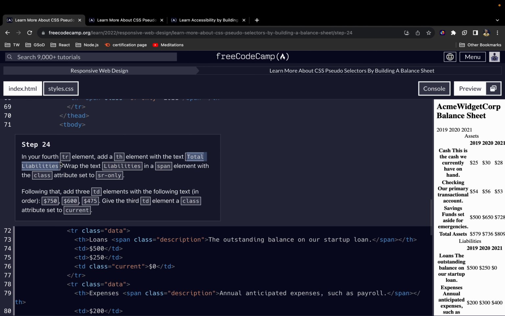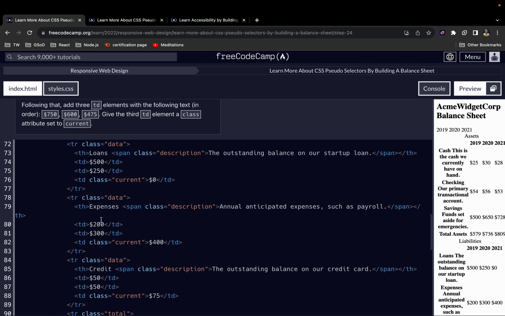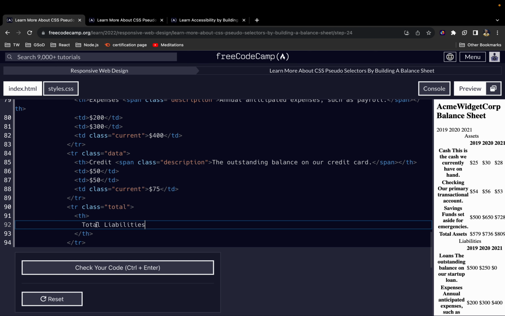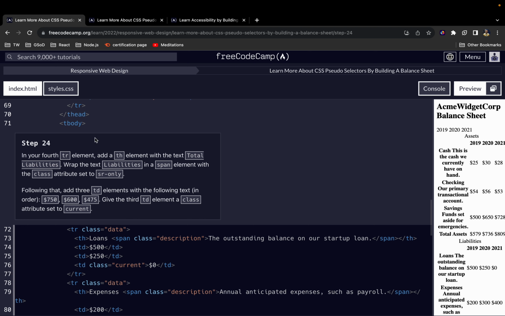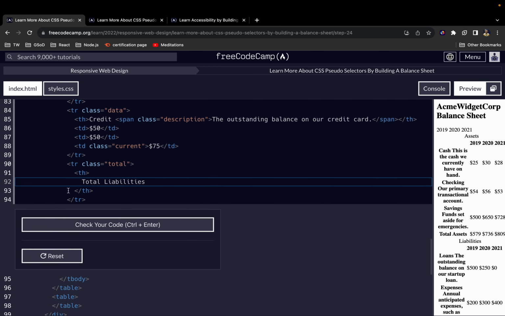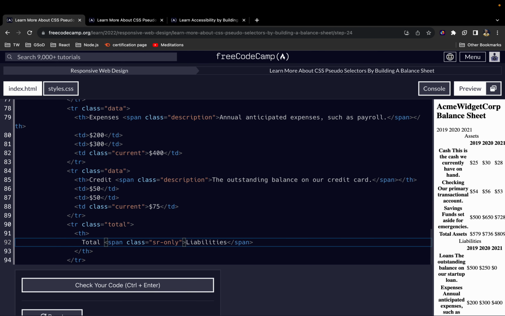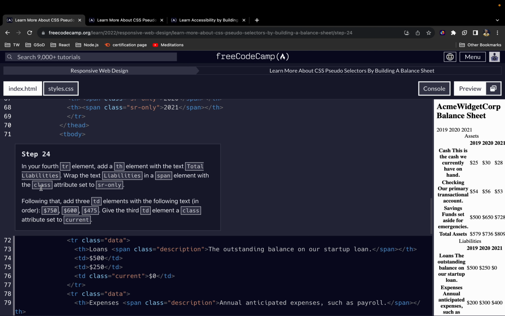We have total liabilities, and then I'm going to wrap this in a span element. Okay, span element like so. It will have a class attribute set to sr-only. Okay, as you can see, the class attribute set to sr-only.